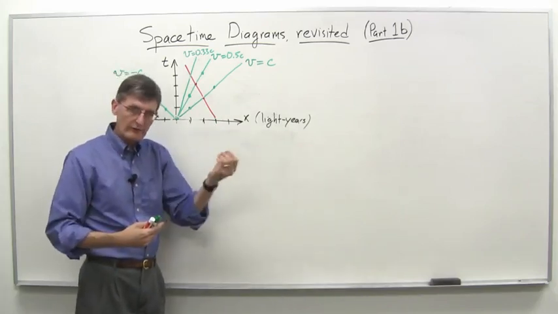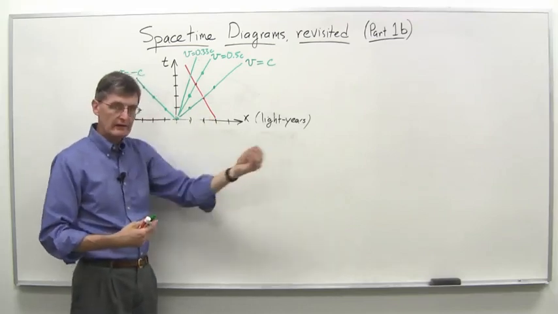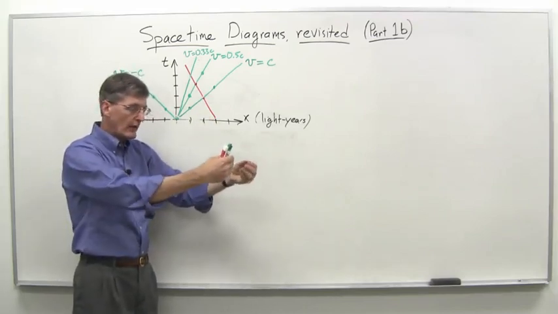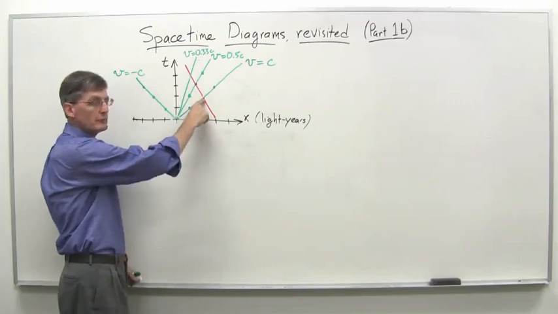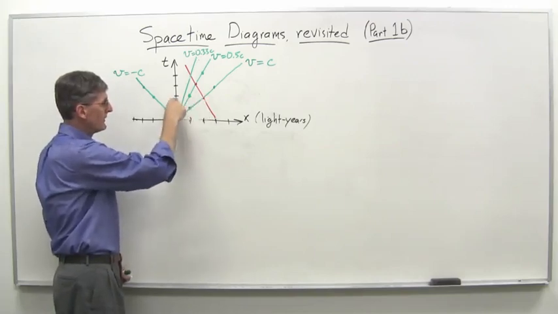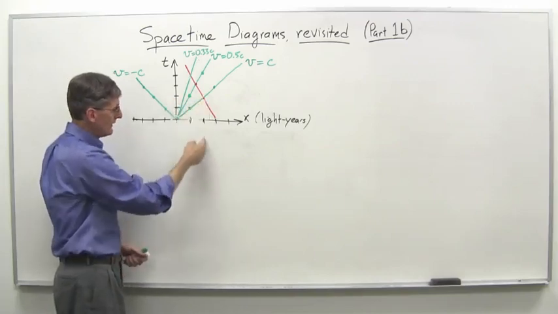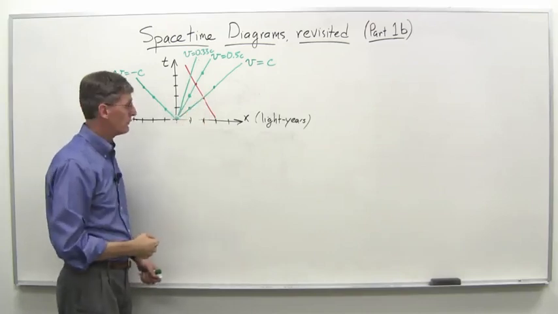So the spaceship is coming this way, as the red line indicates. Our beam of light is going that way. And at a certain point, they would meet. This is the meeting point right here. It tells us what time those two objects met and at what x value in between.